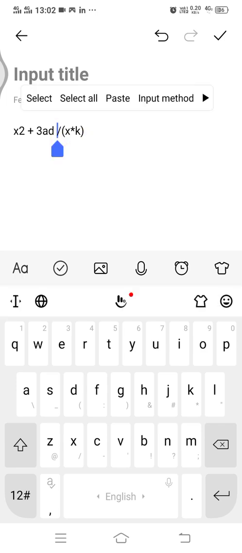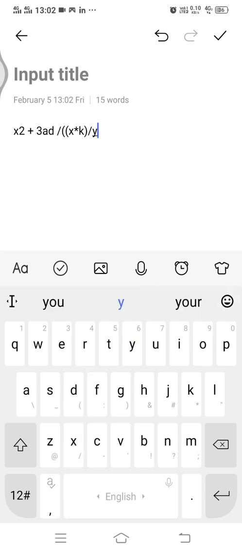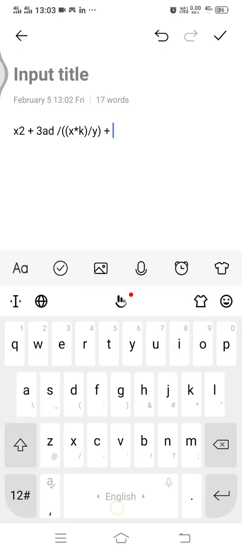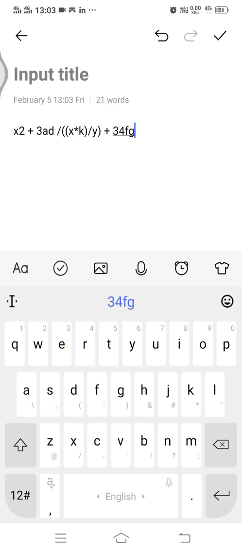and the whole of that divided by another quantity y, which is then added to, say, 34 fg.